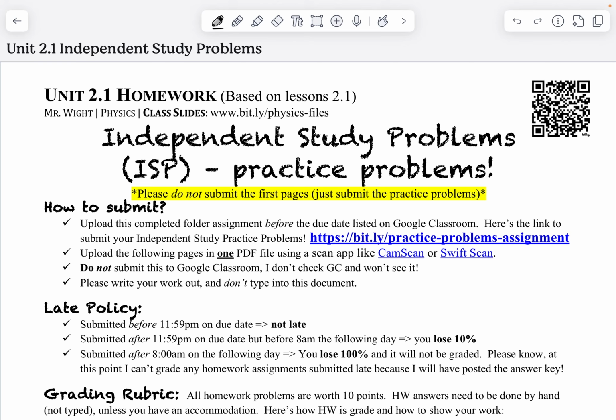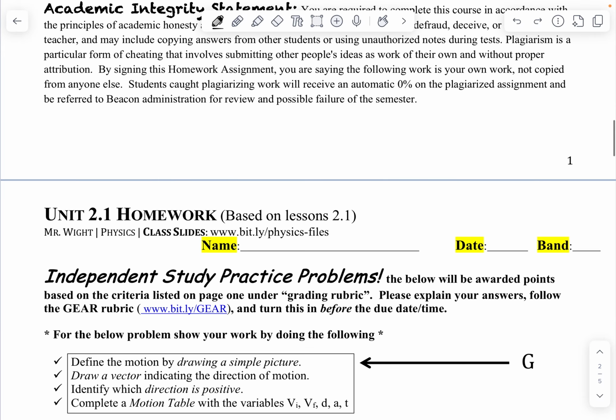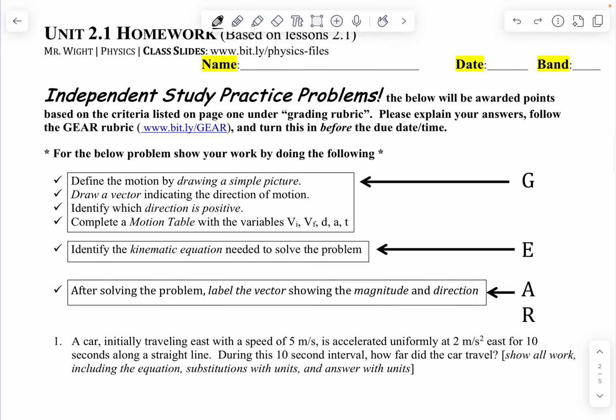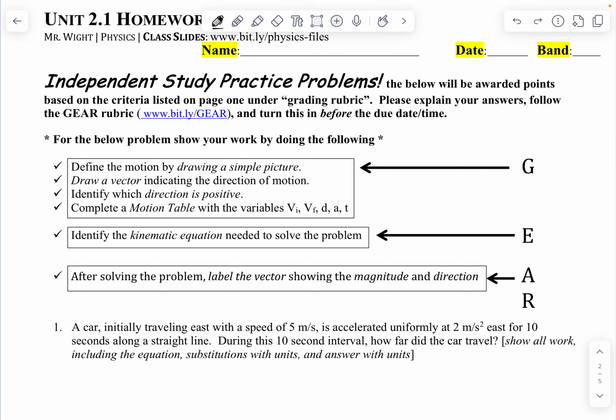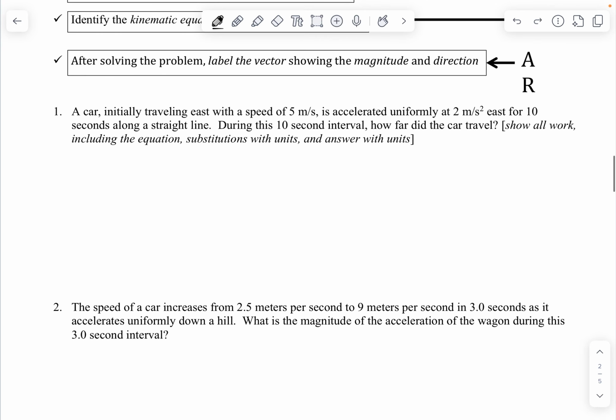Today we're solving the Unit 2.1 Independent Study Packet, and it's going to be very fun. Some things I will say before we get started. First, a lot of the things we're doing here are very gear focused and very math focused. Really what we're doing is finding what we're given, picking an equation, and then using algebra to solve that equation. The reason it's physics and not math is because there are real-world applications to this. So let's get into those real-world applications with the first problem.